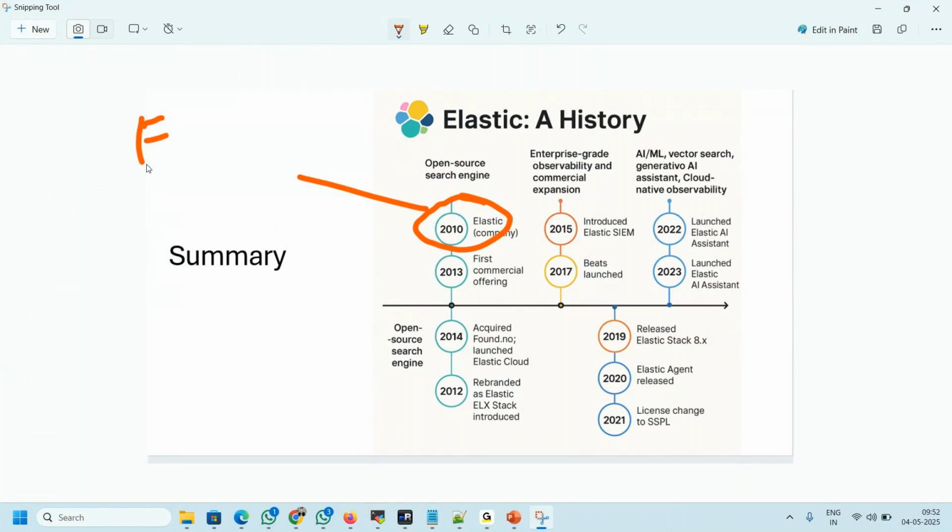That was the first product, and it was not for log monitoring. It was a database for a search engine, like Google has a search engine, right?